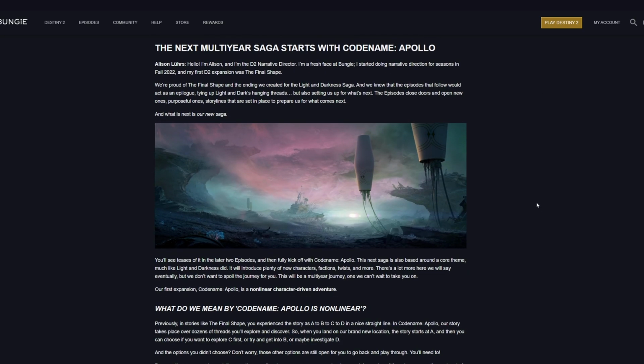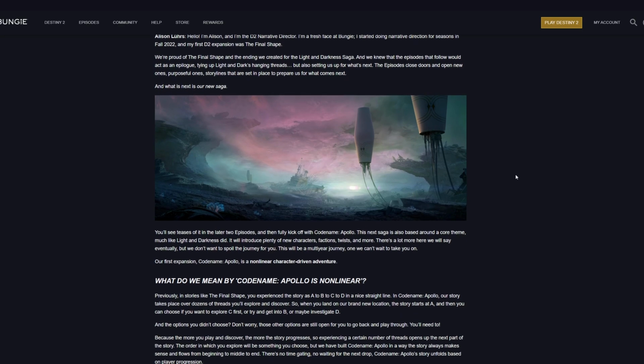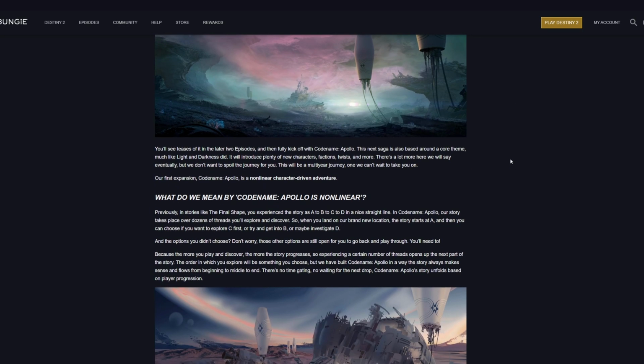So we're going to move on to the story stuff here, thanks to the Destiny 2 narrative director Allison, basically stating that the first expansion, codename Apollo, is going to be the first expansion with a non-linear story. What that means is, in past expansions like The Final Shape, you experienced the story as going from A to B to C to D.